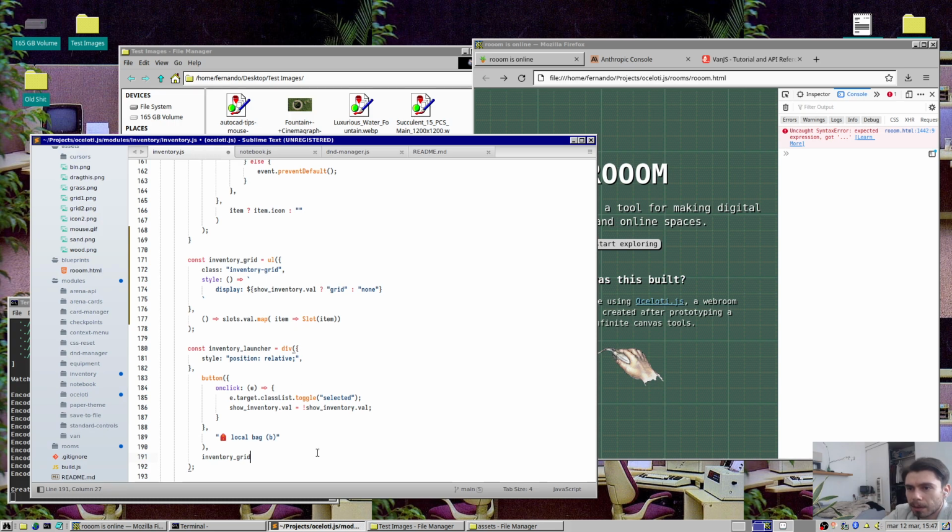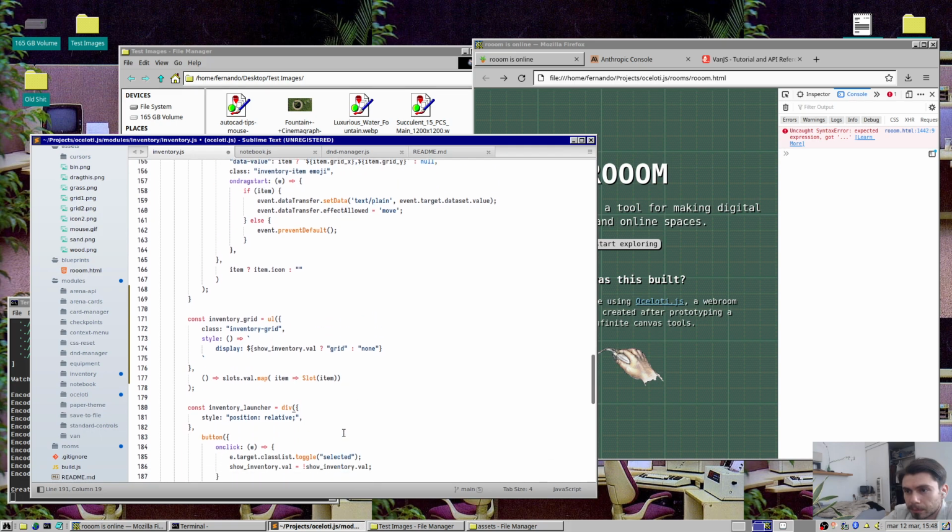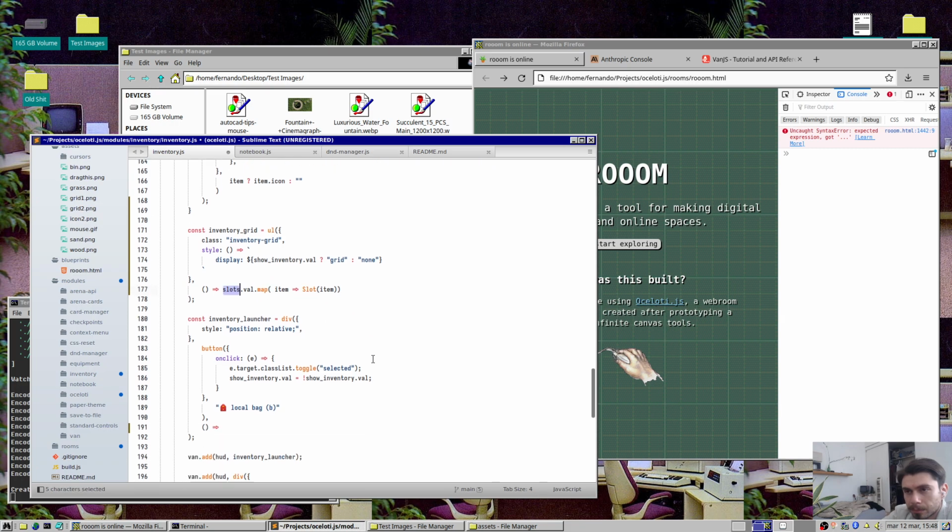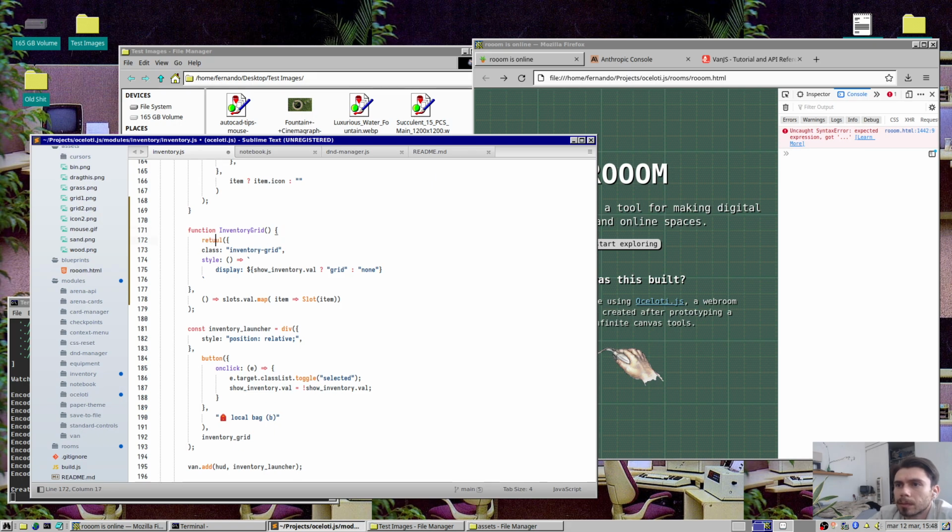So instead, what I need to do is I need to call that function there, and say, like, inventory grid, and then it's going to return that thing, and it's going to take some slots, right?